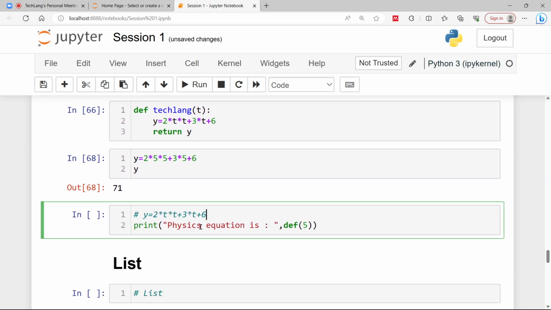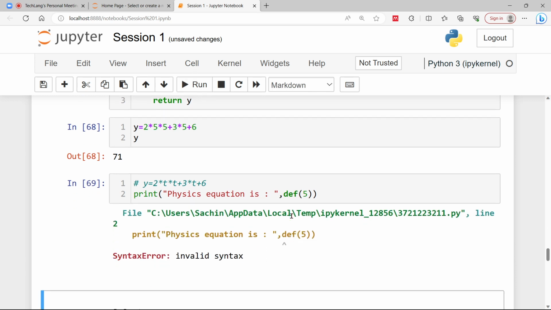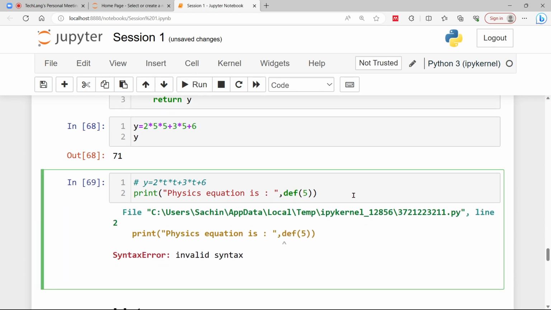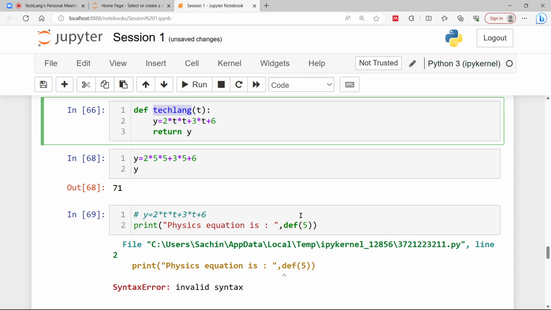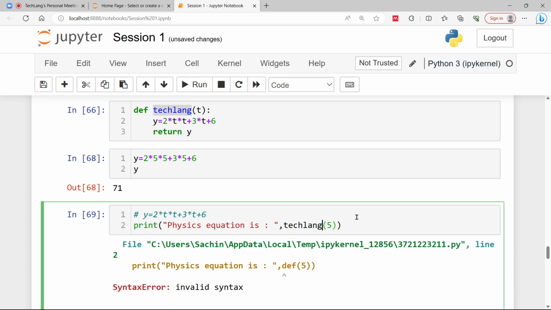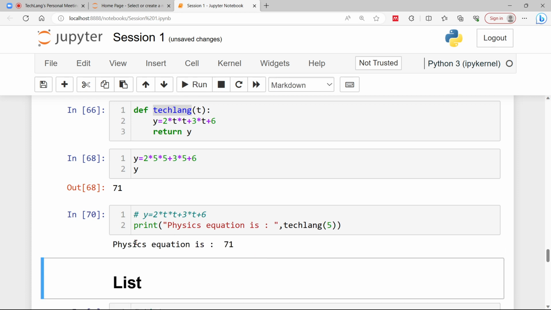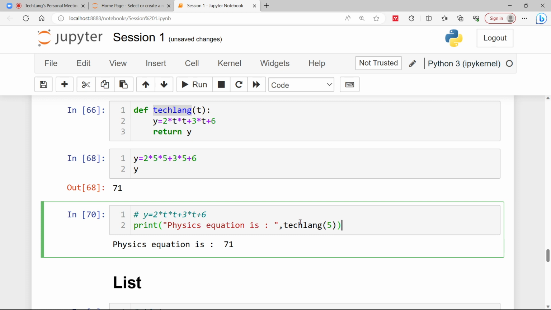So let me give this definition 5 here, and let me call this one, right? Oh, sorry, it's not def, it's techlang. My mistake. The function name is techlang, and it's going to print physics equation is 71, right? Can you see this 71?